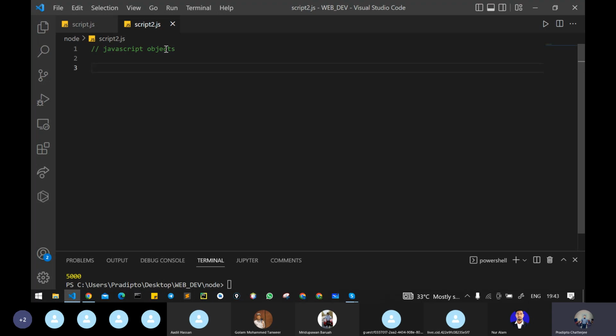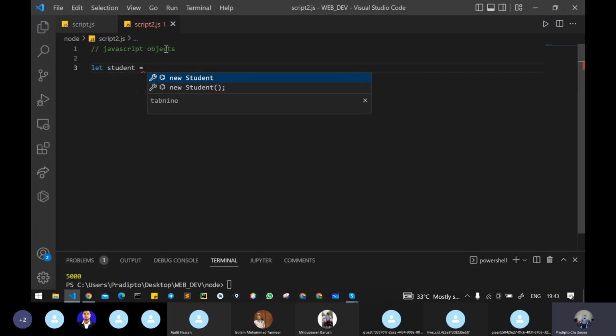This is what we are going to talk about. So how do we declare an object in JavaScript? Very simple, just like variables. I could choose const, or I can also choose var. Everything is fine, whatever you want. I will prefer let for now. let student, a single student, is where I'm going to create the student object. Using curly braces I can create a student object. And a gentle reminder: we should terminate all JavaScript lines with a semicolon. This is a gentle reminder to you all.